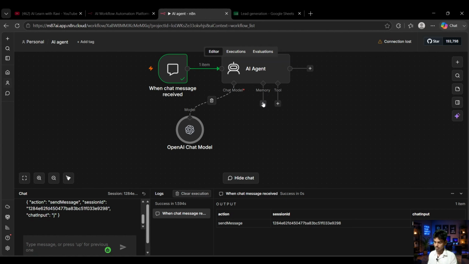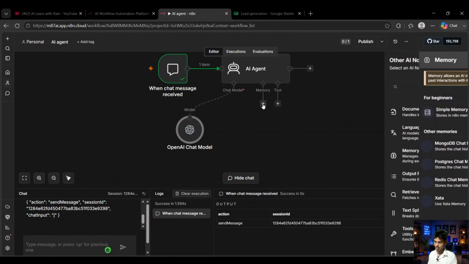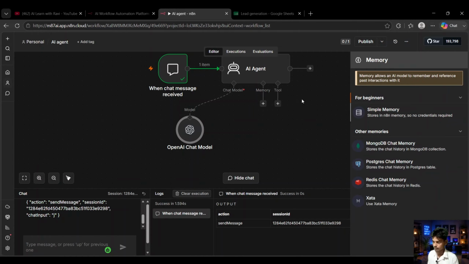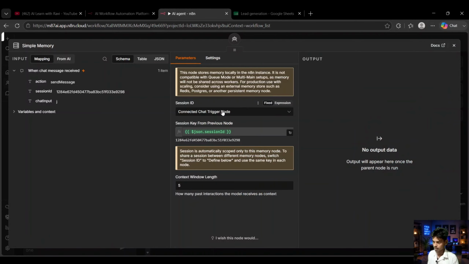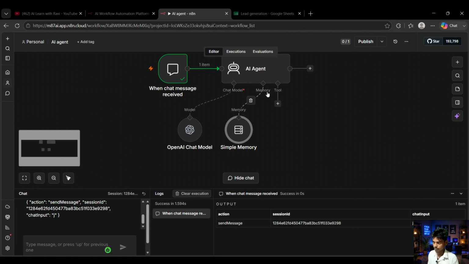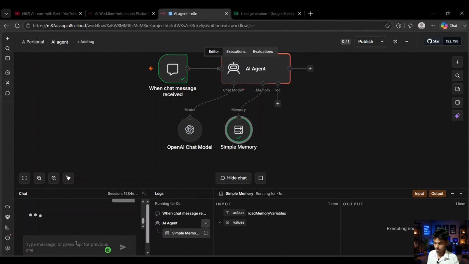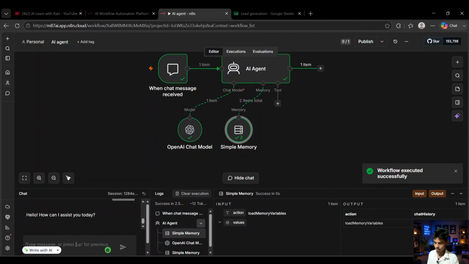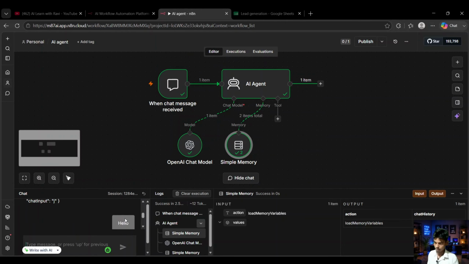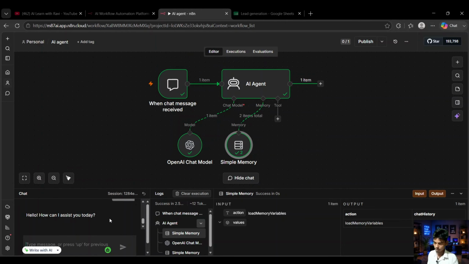Then select memory. After selecting memory, this is automatically connected. Now let's type anything. Hello. Now, hello, how can I assist you? As you can see, this is the input, and this is the output based on processing data.